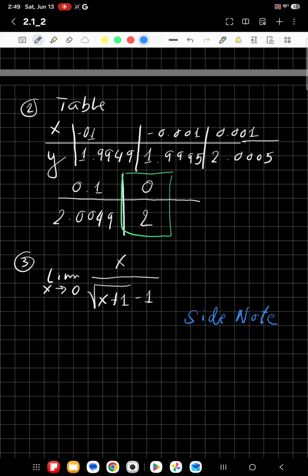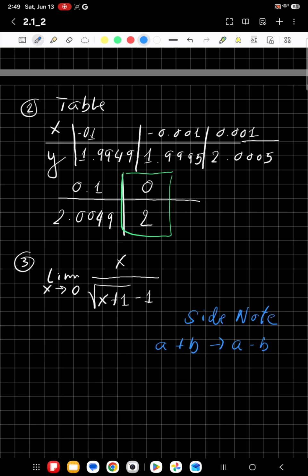All right, so a conjugate is an expression which is the same as the original expression. So let's take, maybe, a plus b. That's the original expression. The conjugate would be the same two terms, but the second term has the opposite sign. So that would be a minus b. So a minus b is the conjugate of a plus b.